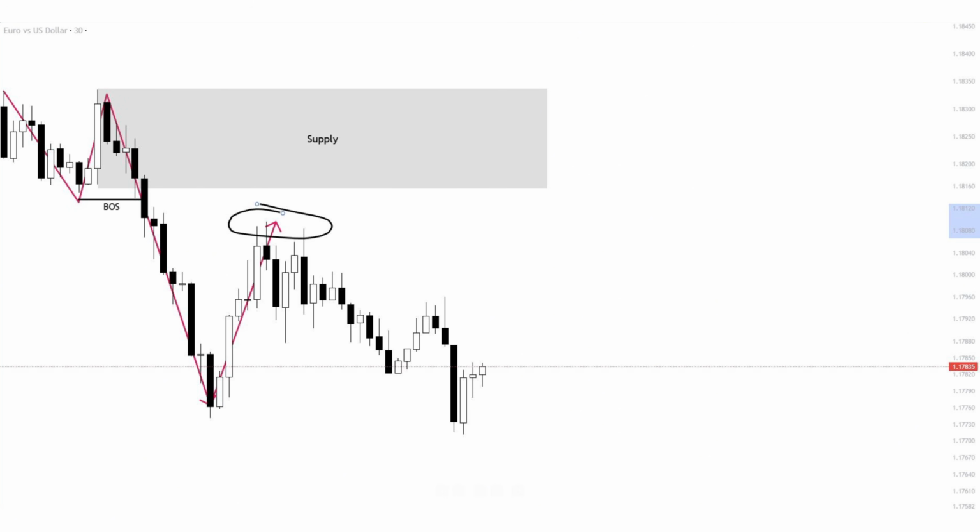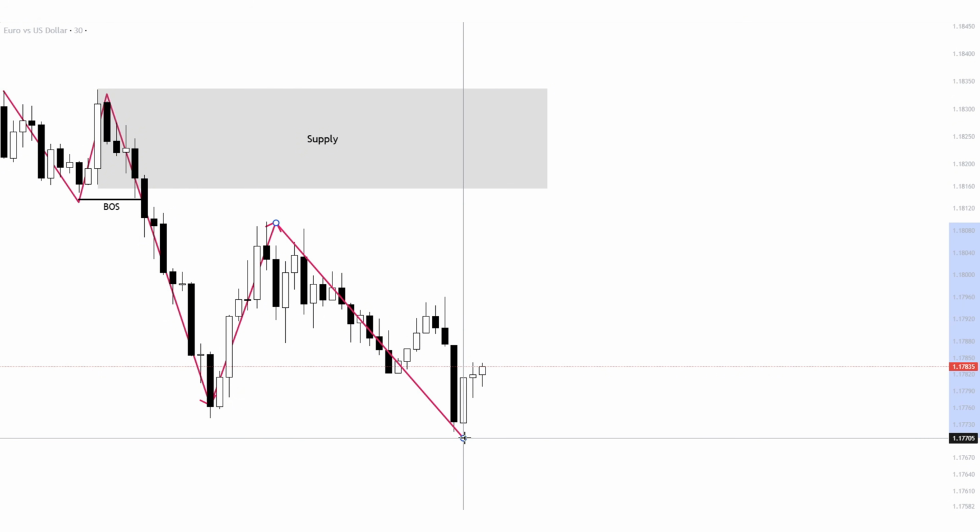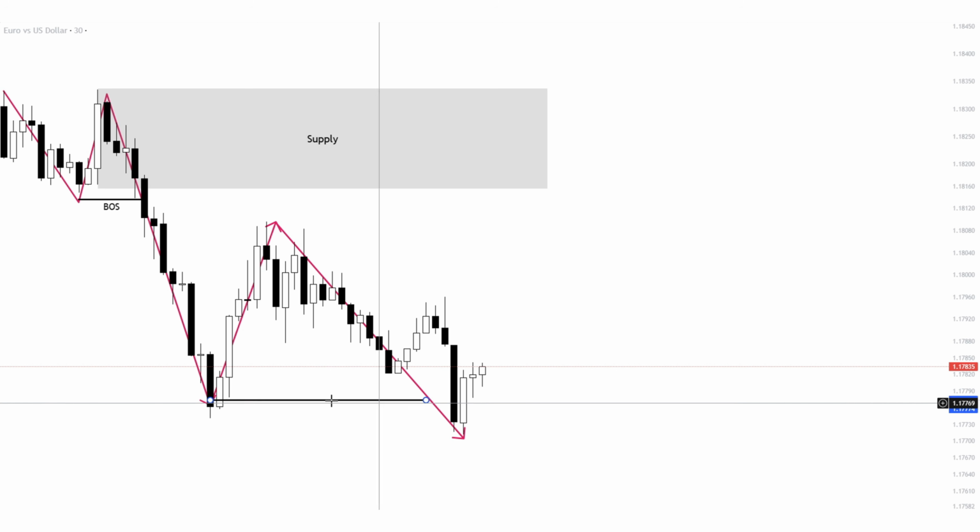Don't worry about missing setups or even losing. The theory does not always apply because if it did, trading would be far easier than it seems. But we all know that's not the case. So let's get back into analyzing this chart. After that pullback, the market followed with a bearish push that eventually broke the last swing low.